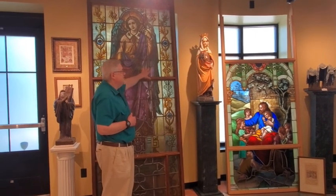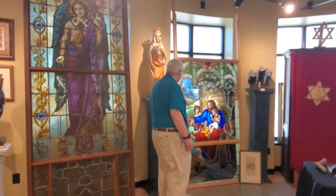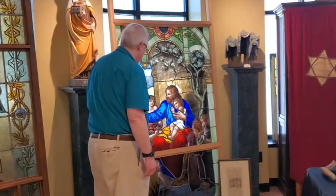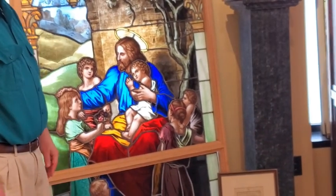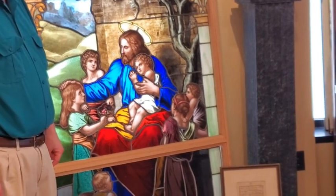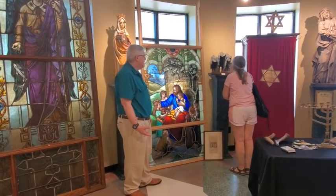In the afternoon the sun sets that way, so you get much more light through these — they're just gorgeous. The bottom of this one is restored; the top portion still needs to be remounted. This one is Jesus with little children. A lot of churches can't afford stained glass windows today, and many are having them torn out because they can't afford to maintain them.